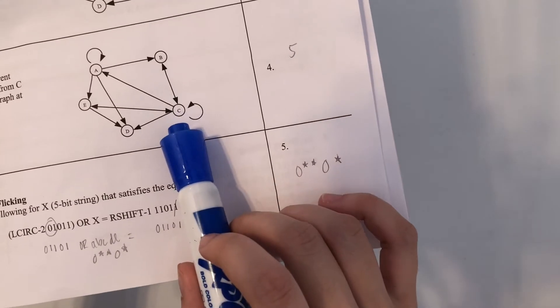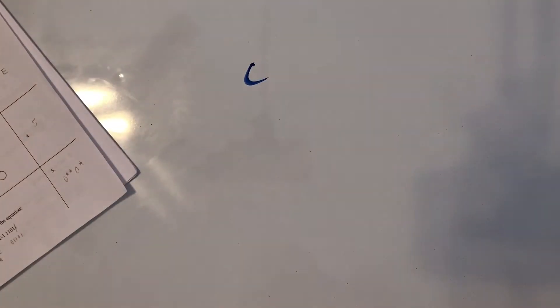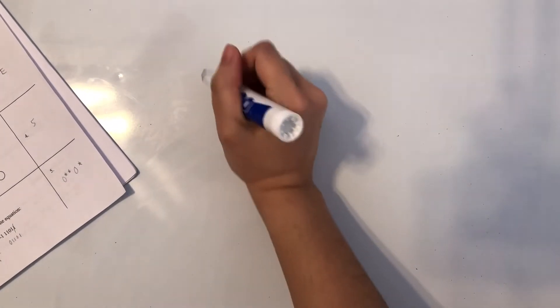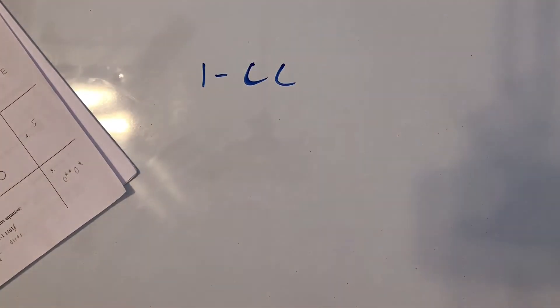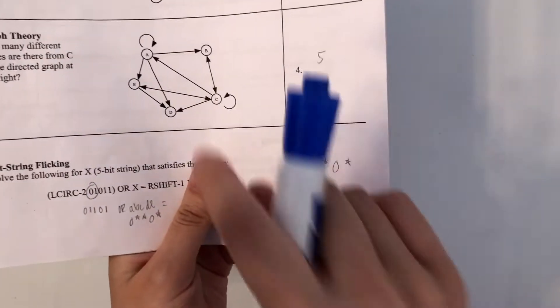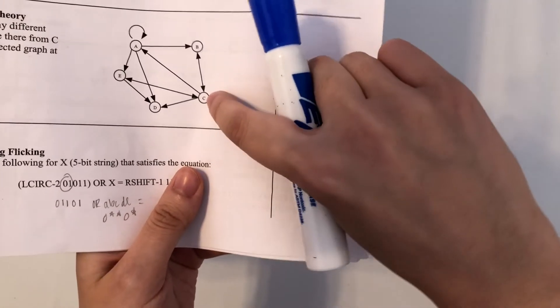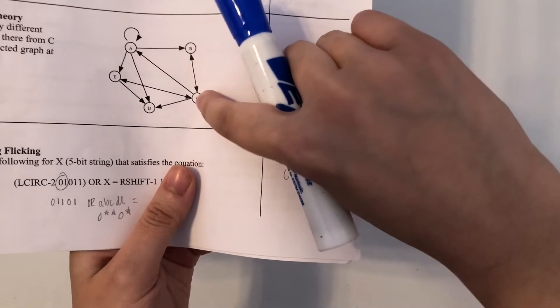Like I said before, you can have a path length of zero. So you can just go from C to C, and that would be our first cycle. We can see that if we start from C and go to B and go back to C, that would also be another valid cycle.